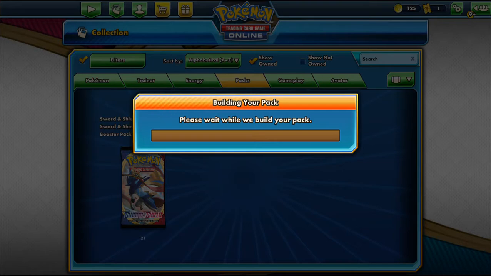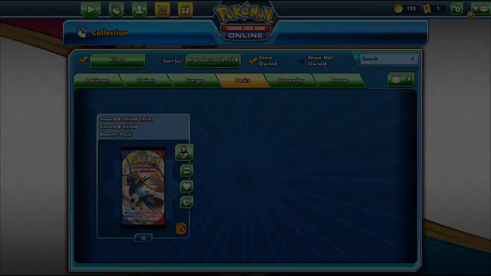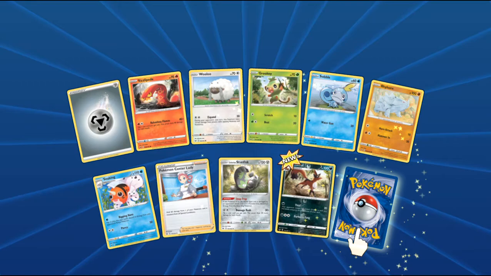Next up, Fire Energy, Crenshaw, Sizzlipede, Goliath, Yomuna, Slam, Kinglet, Crushing Hammer, Rhydon, Glare, Ponyta, and the reverse rare is another Snorlax. Next one. We have Metal Energy, Sizzlipede, Wooloo, Grookey, Stabber, Rhyhorn, Seeking, Pokemon Stanley, Galarian, Sunfish. Reverse rare is a Thievul, and the regular rare is a Terminator.